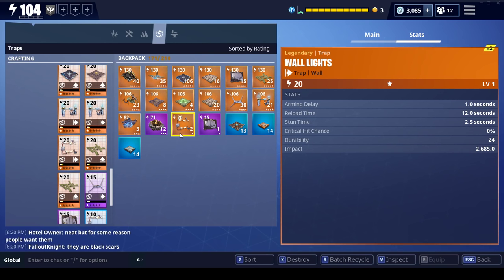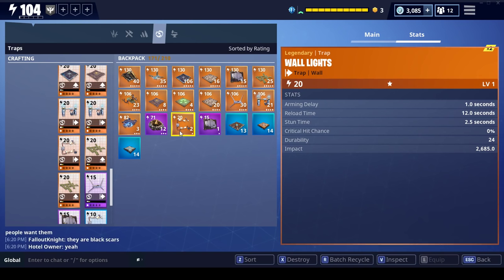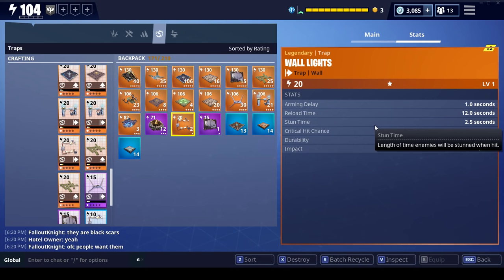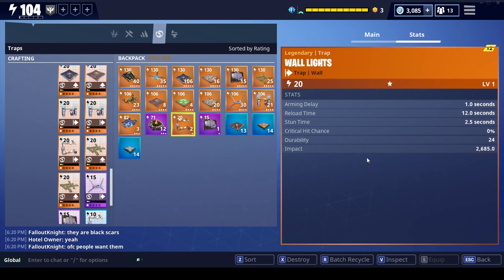I need to go back and check to see what you want on these, if you're increasing anything, is increasing stun time, well, increasing those things, the stun time and the amount of impact. But once again, I can always find somewhere else to spend schematic XP than on wall lights. And that's just my opinion on it.